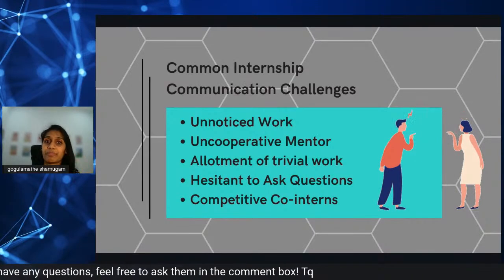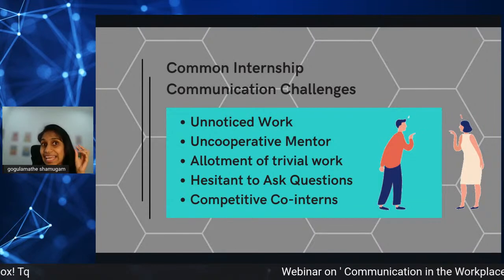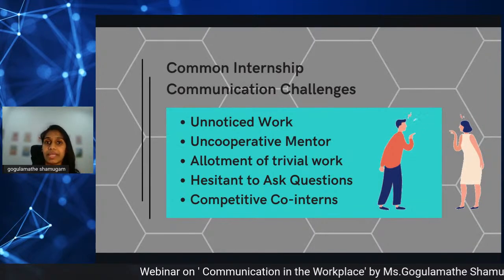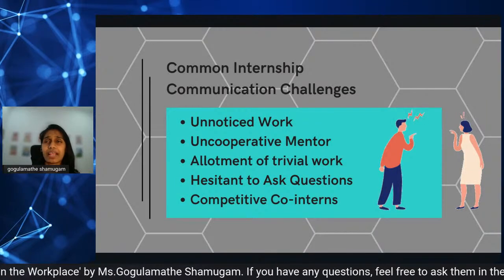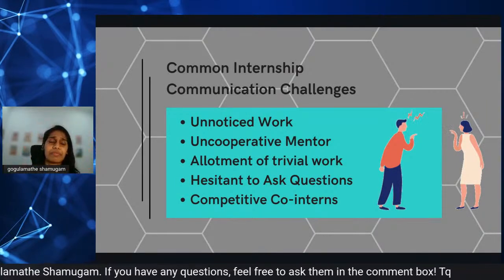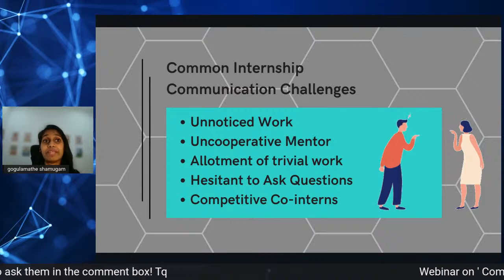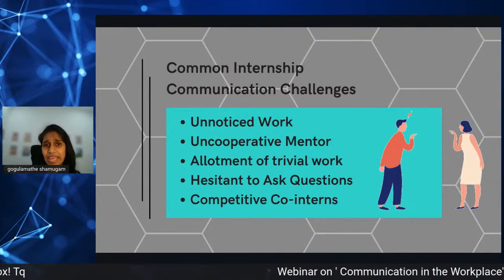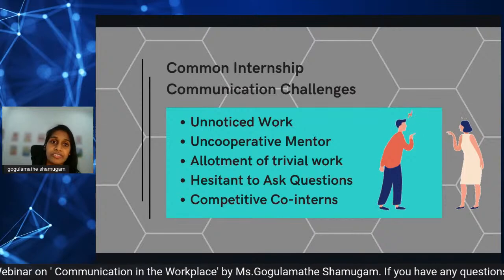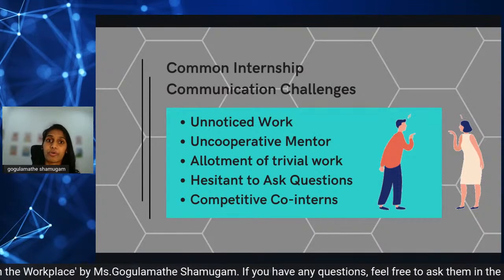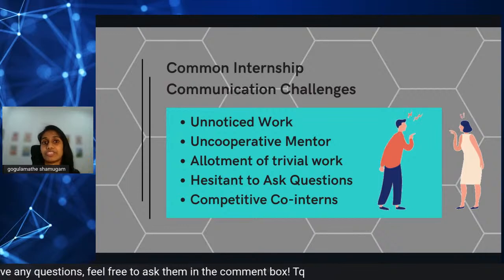Because it is still a job. When you make a coffee, you are making a commitment. You are getting that instruction and doing it without a complaint, and people want to give you more work. All this trivial work, like arranging a table or some administrative work which can be done by anybody, is okay for you to do. Don't go with the expectation that you're going to learn everything about the organization, the company, the job scope, everything you have learned in your 3 years of study. You won't get everything during your internship period.